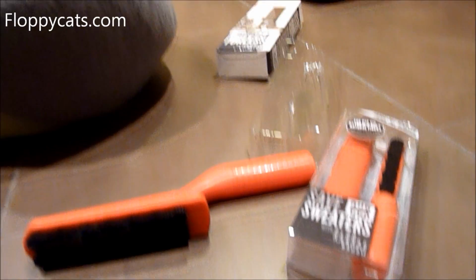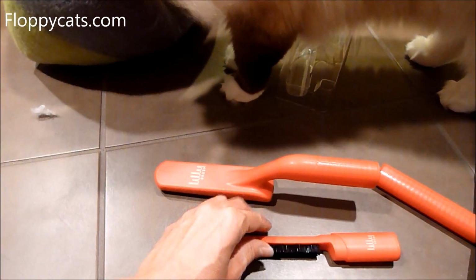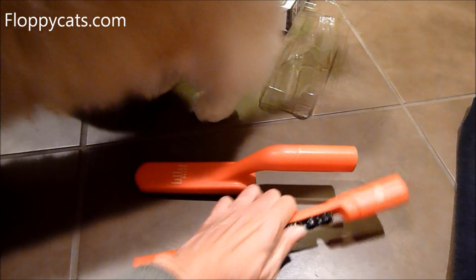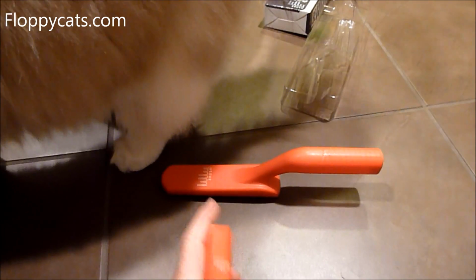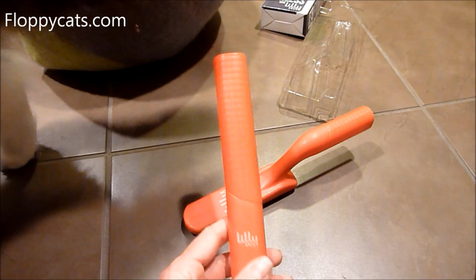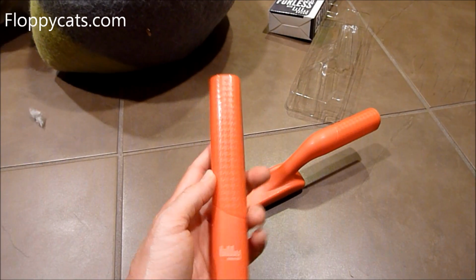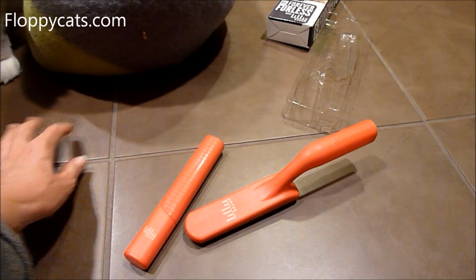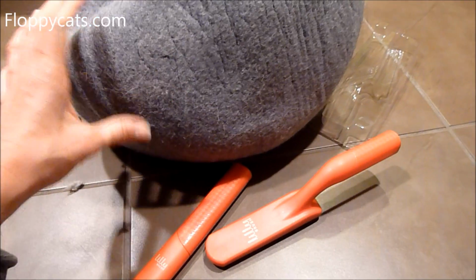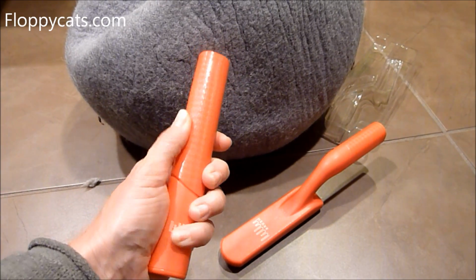I'm going to pull out the original Lilly brush so you can get an idea. Okay, so here is the Be Forever Furless compared to the original Lilly brush. So you can tell it's quite a bit smaller. What this ends up being really is, if you like this one and it works well on your clothing, then you can certainly buy the original Lilly brush to store in your car, your purse, whatever. It's compact enough, depending on the size of your purse, but definitely would fit in your glove compartment, so that you can have something on the go. I know that when I'm on my way to a dinner date or something like that, I always want to use something at the last minute because I have cat hair on me or whatever.